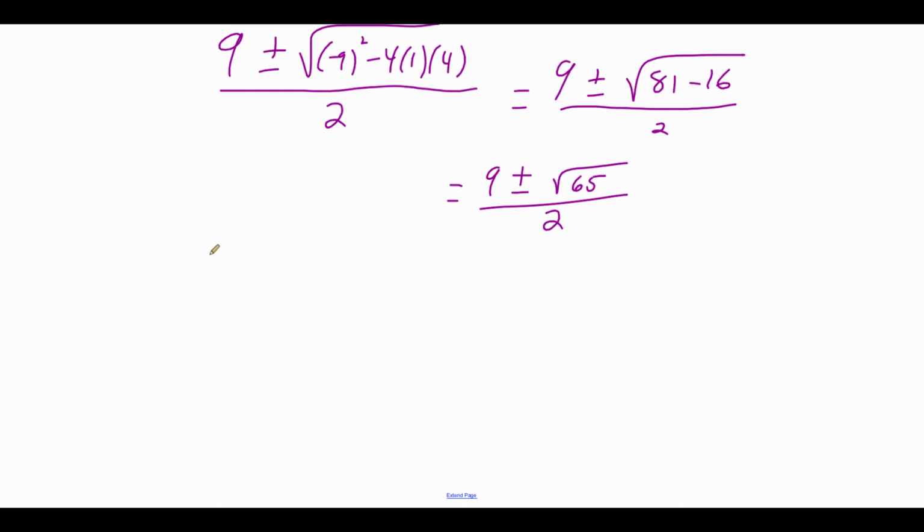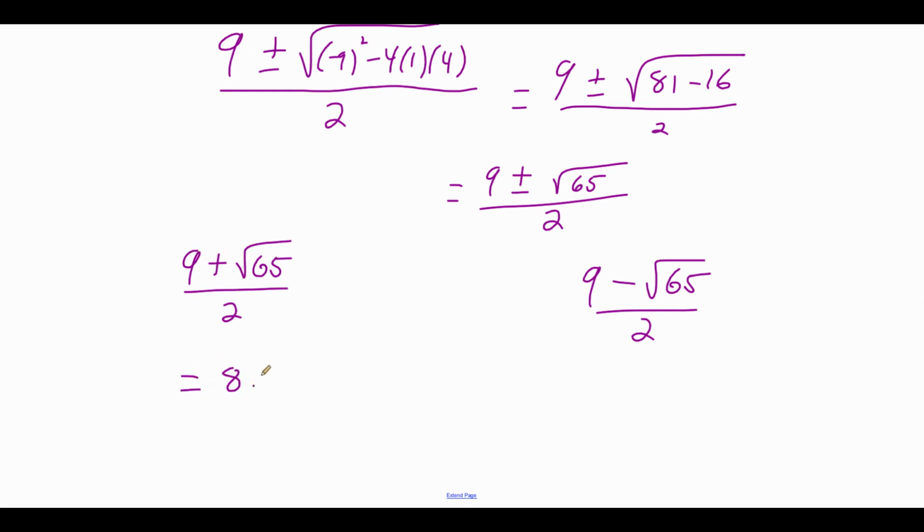Now if we split these up, 9 plus the square root of 65 divided by 2 and 9 minus the square root of 65 divided by 2, when we do the addition, we're going to get an answer of about 8.5. And if we do subtraction instead, we get an answer of about 0.5. Now we have to remember that these were working rates for these people, so we actually want to consider which of these answers is going to be correct. And I want to focus on the 0.5 right now.